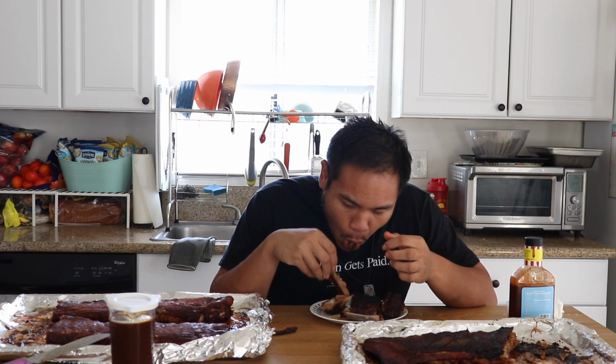Marinated overnight, no barbecue sauce. That paprika is really strong. Marinated overnight with barbecue sauce. That barbecue sauce is really sweet. It's a lot better. It balances out that paprika taste. Not just savory, it has like that sweet element. I'm excited for this, so. This one looks really crispy. A lot of cartilage in these ribs, at least in these pieces.